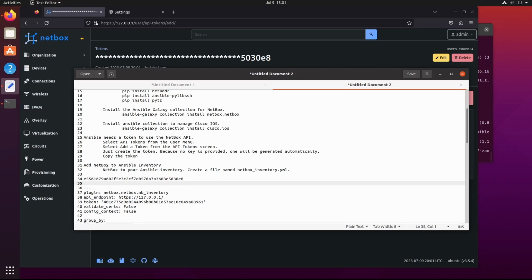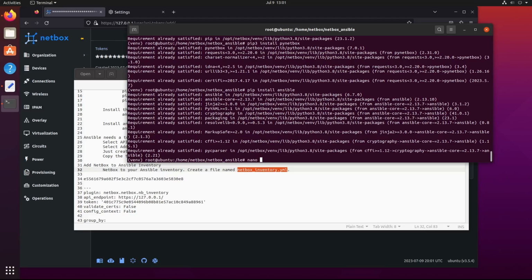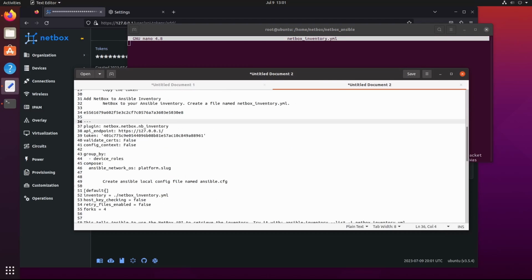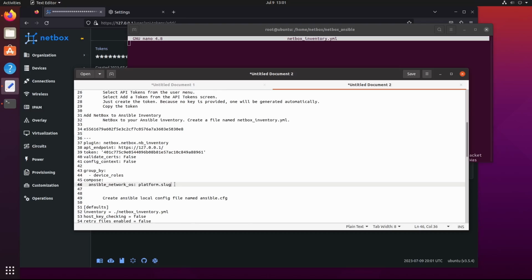And now we're going to create the Netbox inventory file. This is the file that Ansible will use to connect to Netbox. So back to terminal, I'm just going to use nano, and I'm going to copy all of this.